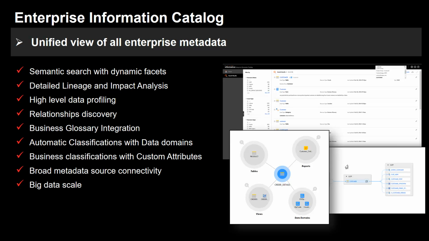Data stewards can now easily classify data assets and manage the life cycle of business terms, definitions, and reference data. Business users can quickly find the most relevant data for their analysis needs and efficiently use enterprise data assets to maximize their value throughout the organization.